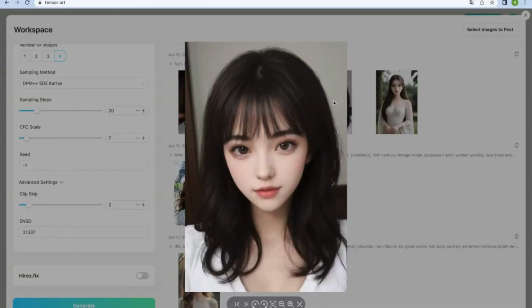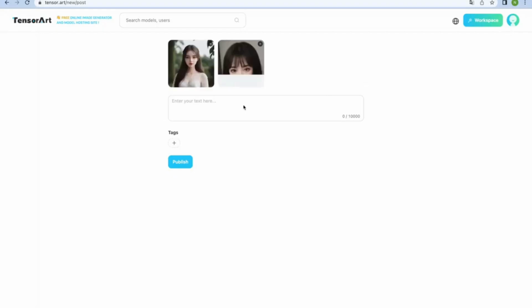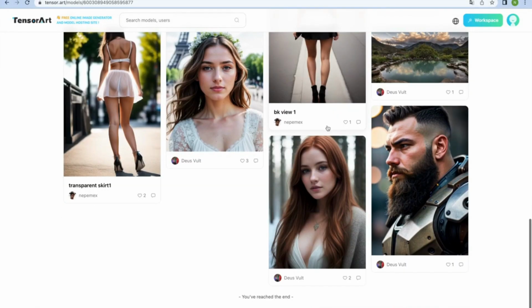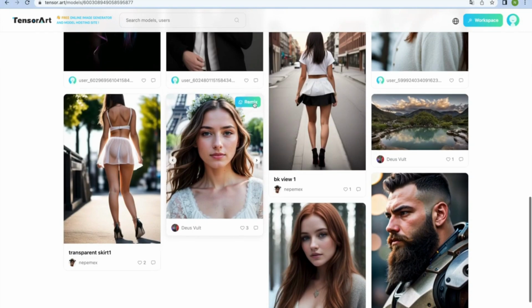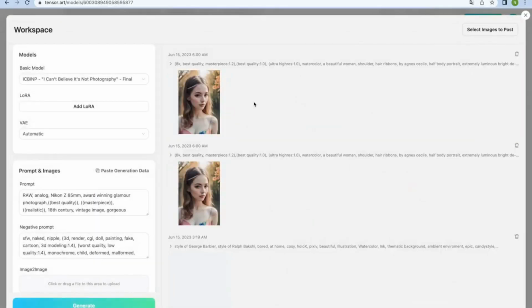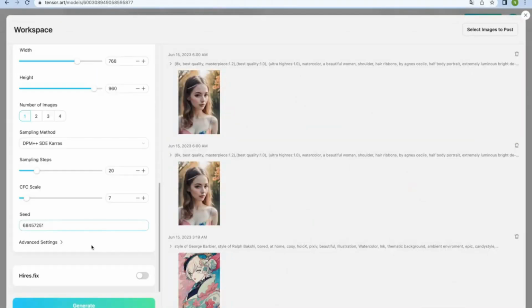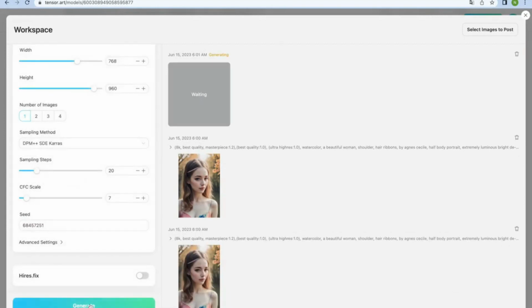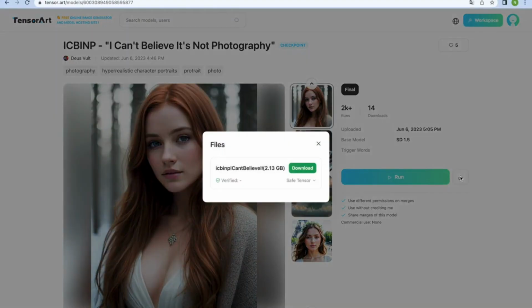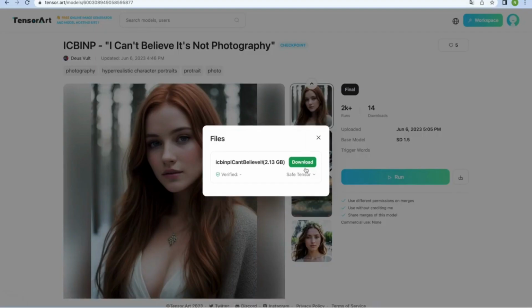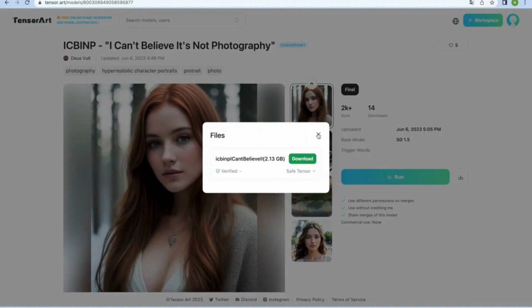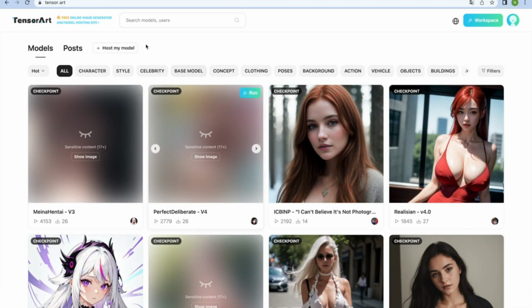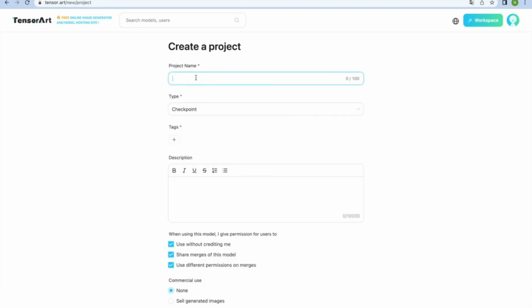So let's just say you want to create a portrait which should be realistic, close to reality, of a real person, and you want to create that portrait with the help of prompts, right? Like with the help of text. With this amazing TensorArt AI tool, you can literally do that by just writing prompts, and you can create a real person of literally your description. Whatever description you put in the prompts, the same exact person, the Tensor AI tool will create for you. This is totally insane. How cool is that?